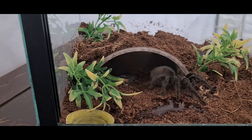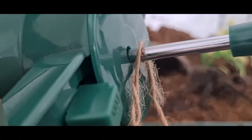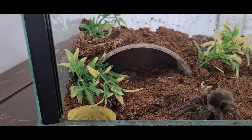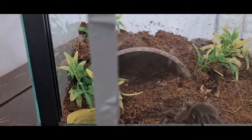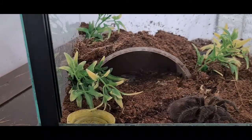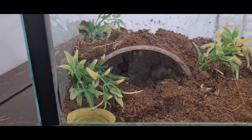This one wants to come out. It comes out of its enclosure quite often, just kind of walks around. A bit like the Chalcodes. I try to keep them in their enclosures because the last thing I need is them sprinting around. But as you can see, I've literally just sprayed this one and it's not running or anything. It's very slow, very relaxed. As you can see by the abdomen, it is in pre-molt, and like I said, this one will come out if I let it. Right, I think I'd best be putting this back and we'll get on to the next one, shall we? But this was number 3.